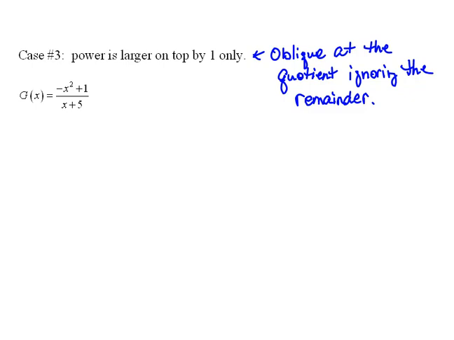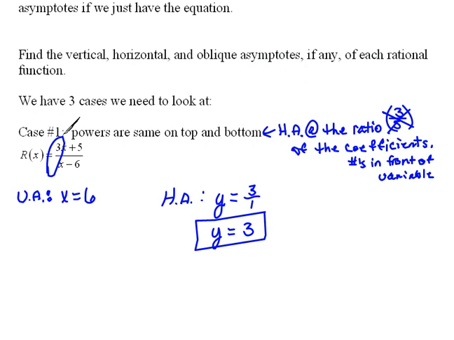Alright, here we have as our third case. Remember we've been talking about horizontal and oblique asymptotes, so just as a quick review, we talked about if the power of x was the same on top and bottom, we have a horizontal at the ratio of those coefficients. So here we had a horizontal at y equals 3.